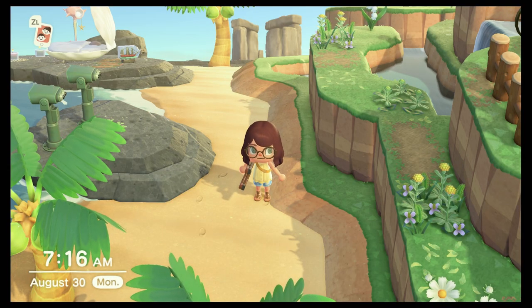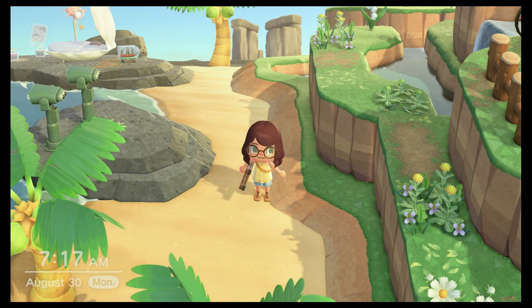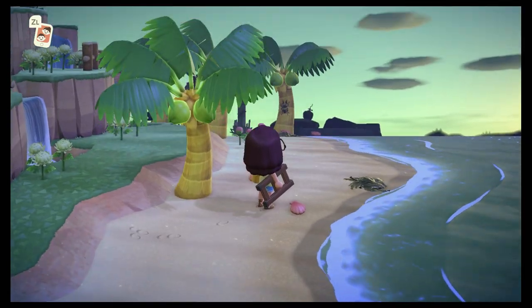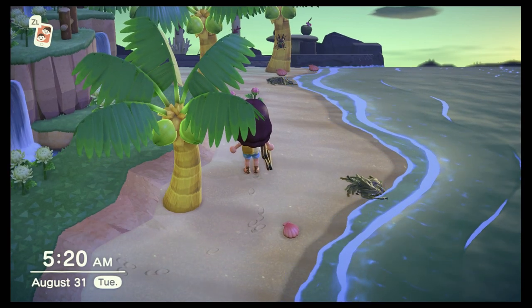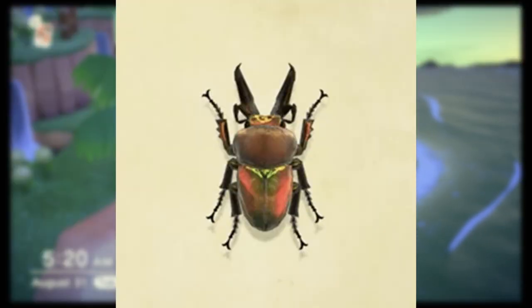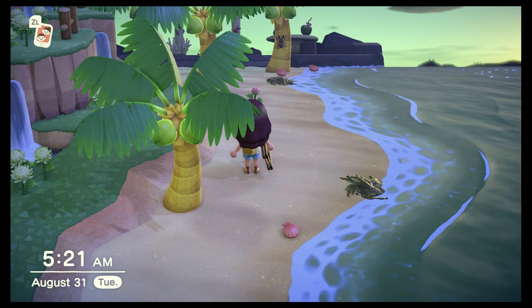Okay, so I don't see anything. We're gonna go ahead and go forward one more day, see if we can get one. Ooh, there's a beetle. What is it? Oh, you know what? I think I've gotten that one. That's a rainbow stag, I think. That is so pretty. Yeah, so that one is a rainbow stag. It's kind of common, it says, but it also spawns on palm trees and other trees as well.